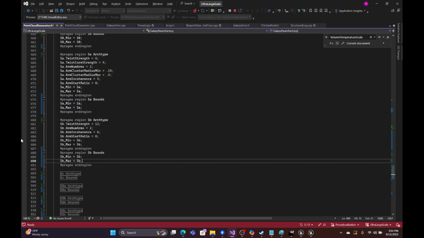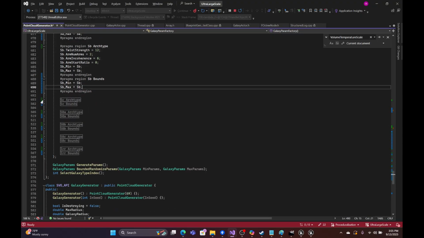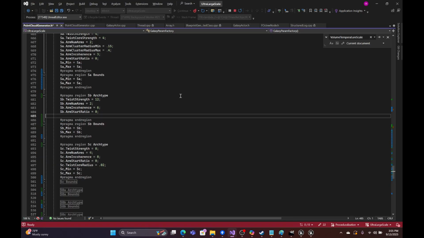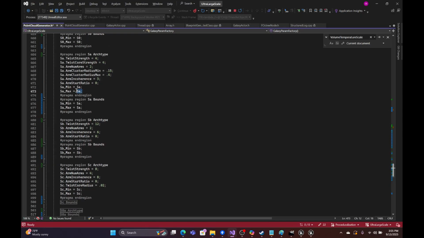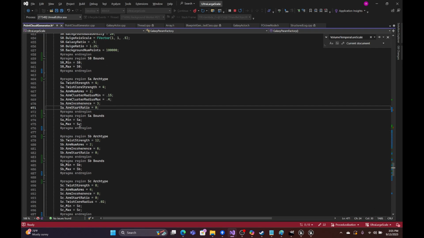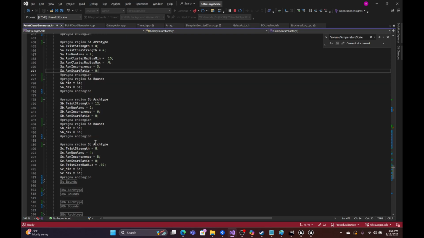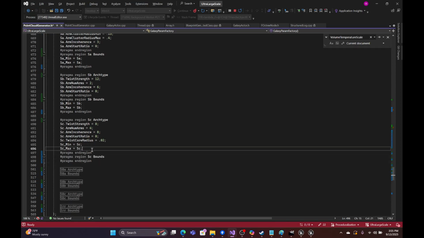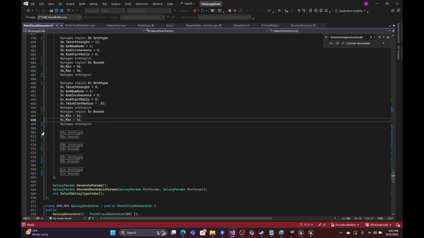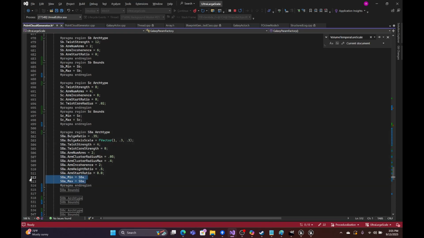Basically it comes down to the shape of their randomization area. Okay.